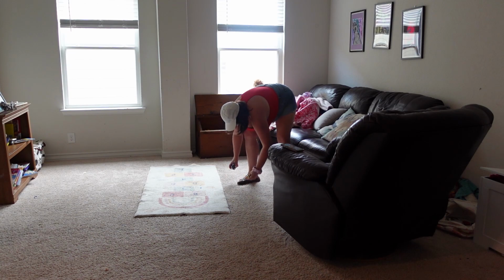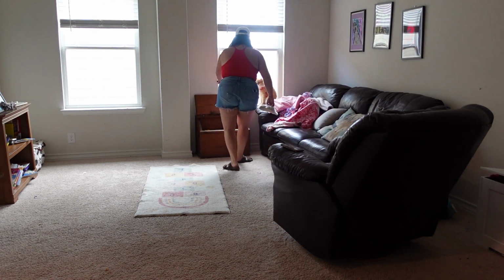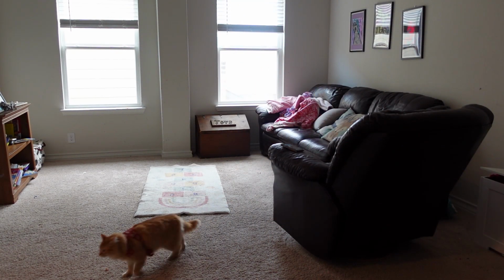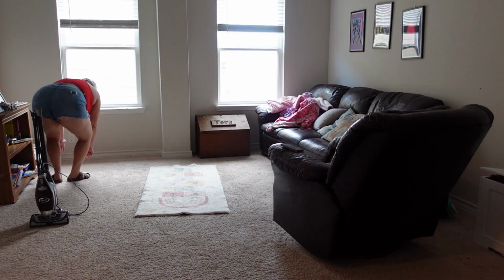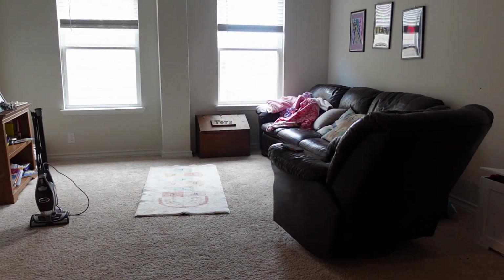I'm just doing a quick clean of the playroom. My kids picked up most of the toys this weekend and they did such a good job. I mean, I did pick up a few toys just now, but it was a total wreck this weekend. So I'm not doing a whole lot, just gonna pick up what toys are on the floor and then give the floor a good vacuum, wipe down the windows, nothing too big.